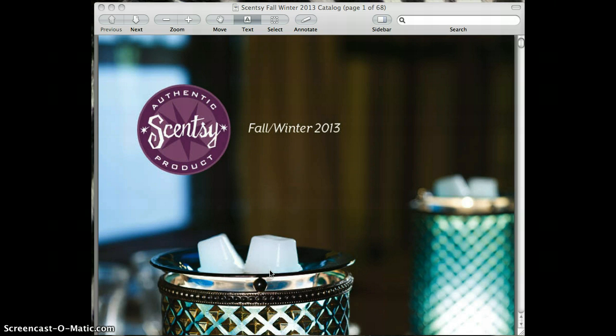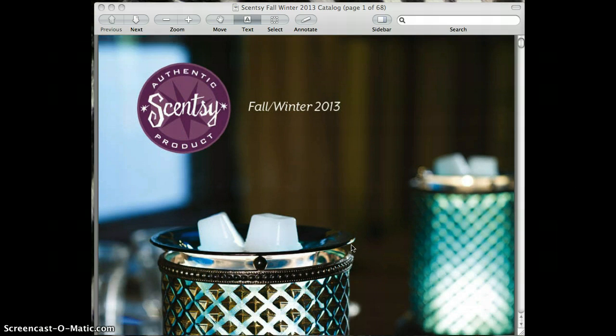What I wanted to do today was to do a walk through the new catalog. This is the fall and winter 2013 season. So if you're a current customer of mine, you will be receiving a full catalog for the fall and winter 2013 season. If you're visual like me, it kind of helps to see the layout of the catalog as it has changed since the last spring summer season. So let's get started.